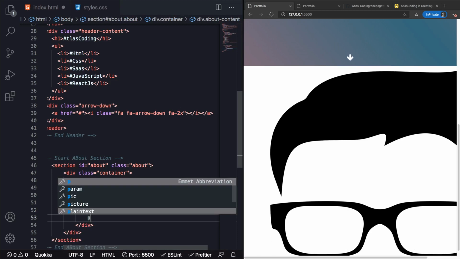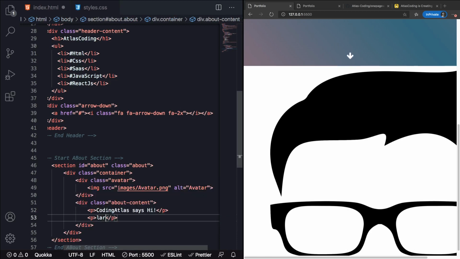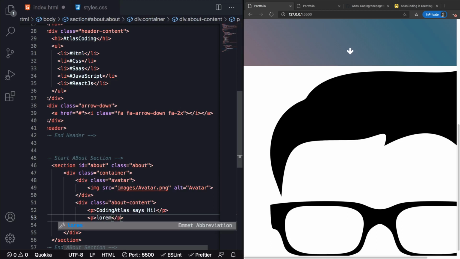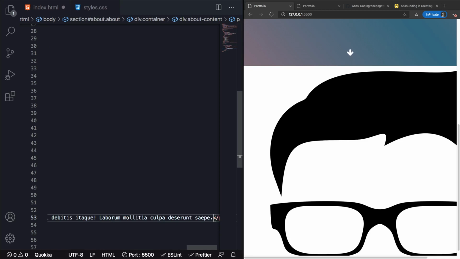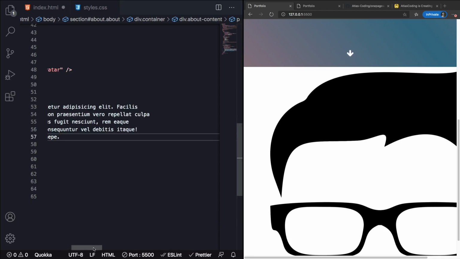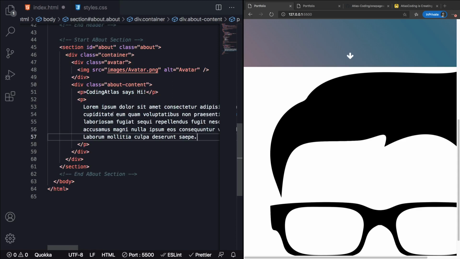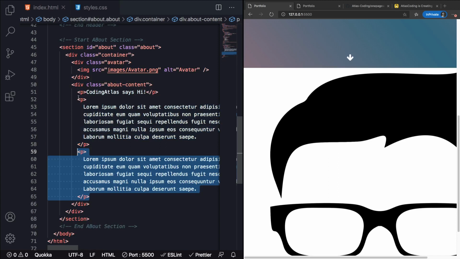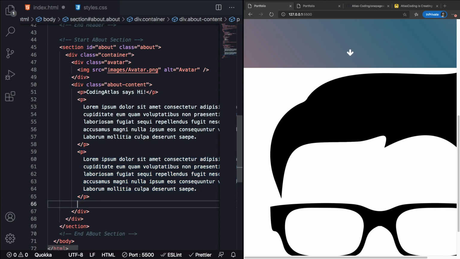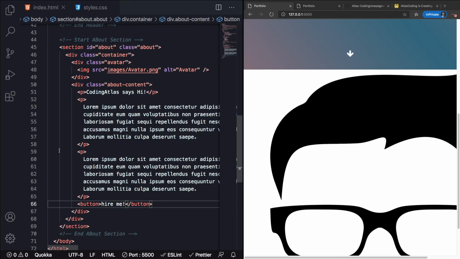Well, let's make a P, and inside it a lorem ipsum, and let's make it, for example, 40. So Alt Shift down, and as you can see here, it's going to generate this lorem ipsum for us. Let's make 3 of them actually. Okay, and we will have another thing, which is a button here that's going to say, hire me please, hire me.